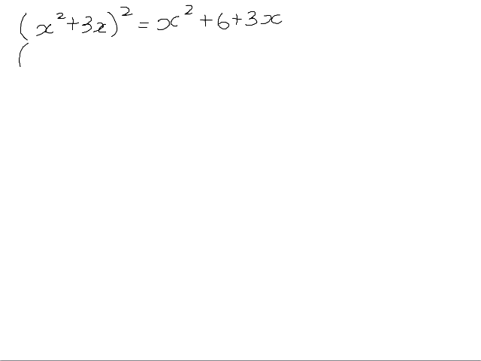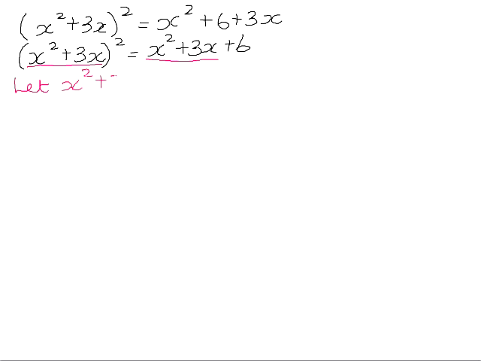I'm going to rearrange things a little bit on the right-hand side so that we've got the x squared and the 3x together. Now it's quite obvious that x squared plus 3x is a repeated expression. To simplify and make it easier to solve, we're going to take x squared plus 3x and let it equal another variable. Oftentimes the letter k is used, but you can use any variable. I'm going to use m. So wherever we have x squared plus 3x in the equation, we replace it with m.